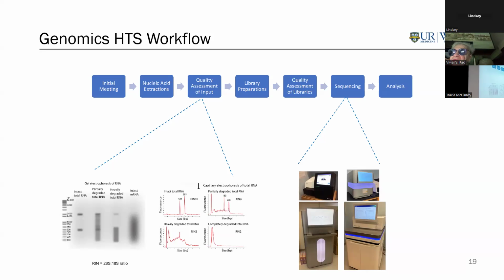Again, sequencing can take on many modalities. We have a multitude of sequencers, but most importantly, quality assessment is the biggest thing that we focus on because we have integrity. We want to be accountable. We want to be reliable. Often, if you ever hear from us, this is where you hear from us after you start a project. The RNA-seq is degraded. We wouldn't suggest this, or the DNA is too fragmented, things like that. And this is just giving you a sense of, if you ever get something like this, we usually stop the project immediately and call you and say, we would not advise doing this.